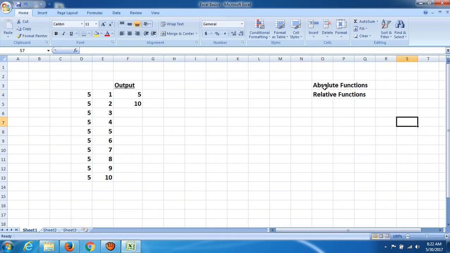We have two types of functions: absolute functions and relative functions. Firstly, I am going to apply the absolute function.